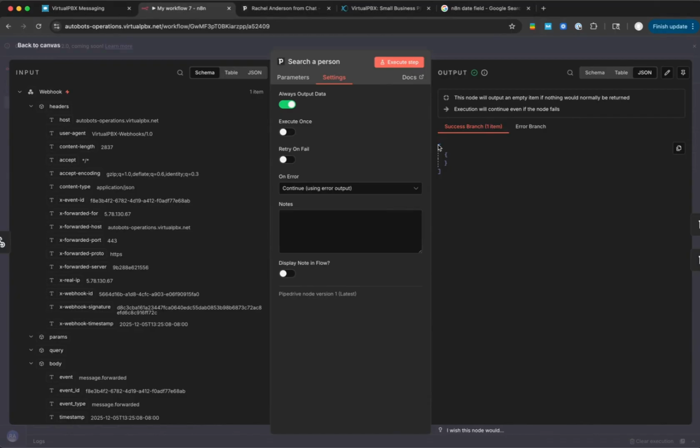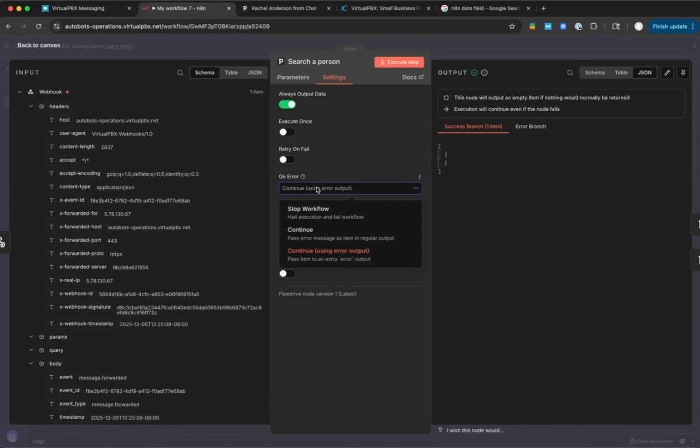But what I do have that's different is that in the success branch, the output's like there's nothing in there, versus when it finds a person, there's tons of data. So I think we'll just break it apart to a different path somewhere else.